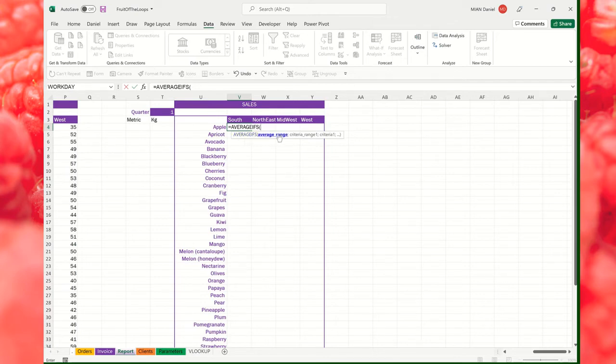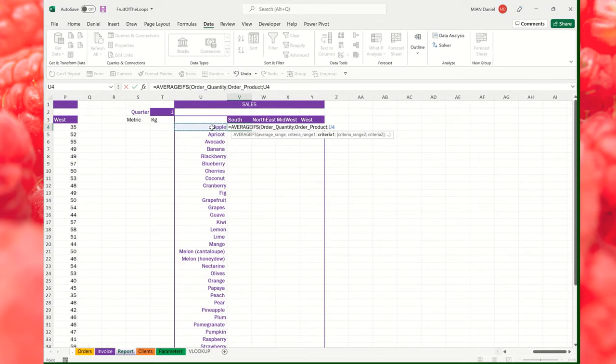Where it says average range, it would be the same range you would choose for the sum range. Here we want to know an average of the quantity, right? So order quantity. That's the range we want to calculate an average of when the order product is what we have in here.